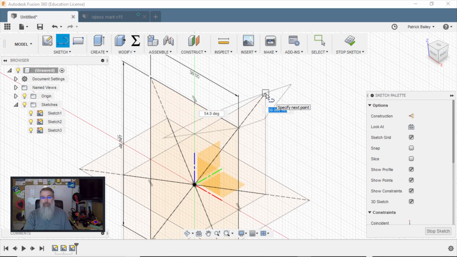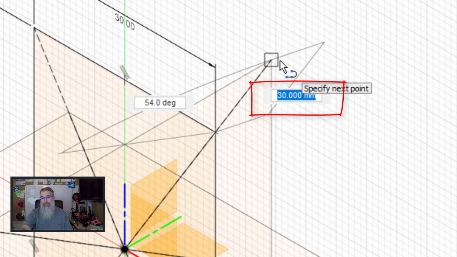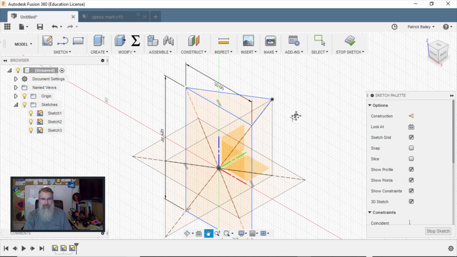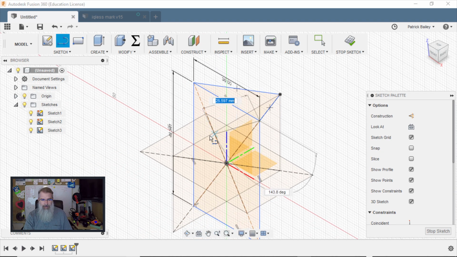And as it snaps in, what you want to check right here is the distance. You can see it's showing the distance of 30 millimeters. That's how long that line's going to be, and that matches our edge for an equilateral triangle, so perfect. So I'll just click and hit Enter, and then do the same thing up here. On occasion, it doesn't really respect this edge here, so sometimes I have to redraw it for some reason, but that one seemed to be okay. Click here, and then go down to there, click here, there. So there's 2 out of 20.